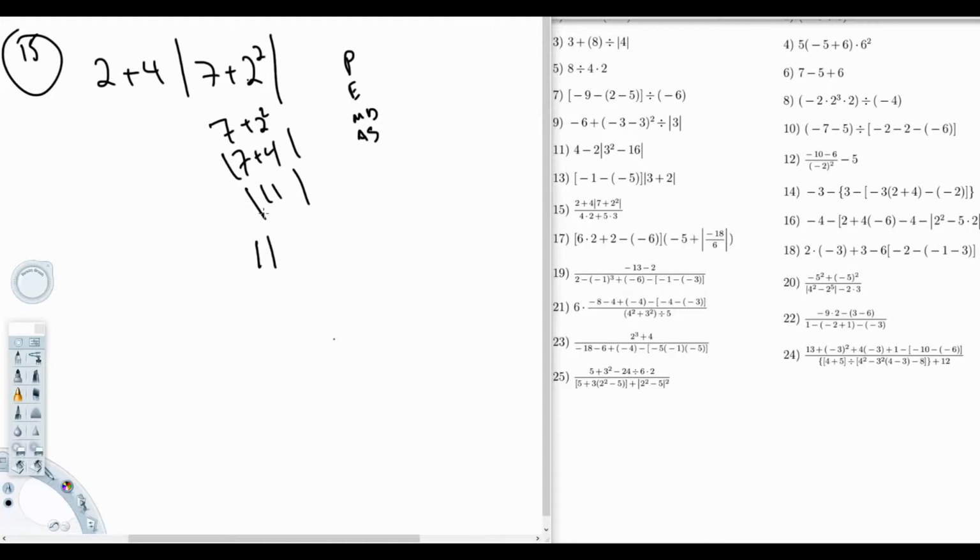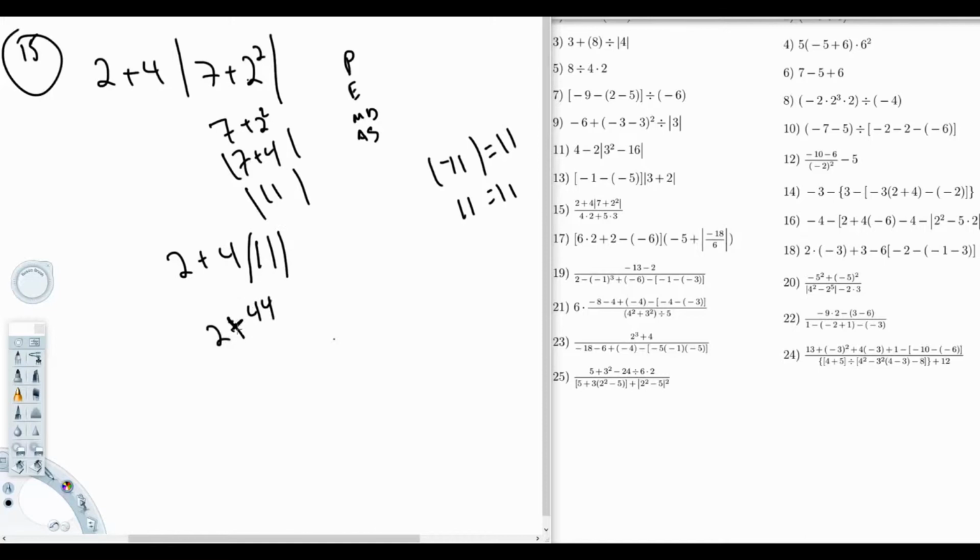Just a reminder, absolute value, remember, if you have a minus 11, the absolute value, or an 11, this equals 11, and no matter what number's in here, you remove the negative, right? Because an absolute value is how far you are away from 0. So whether you're minus 11 or 11, you are 11 spaces on the number line away from 0. So what we have here is 2 plus 4, absolute value 11, which would be 4 times 11 equals 44.